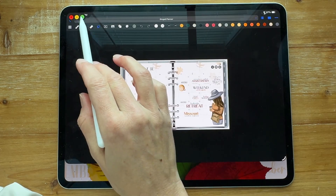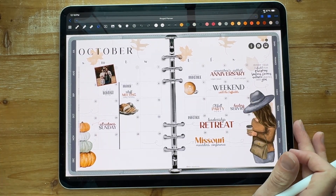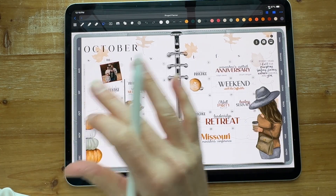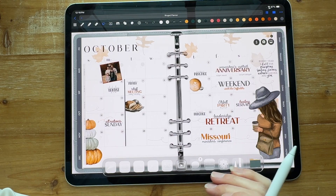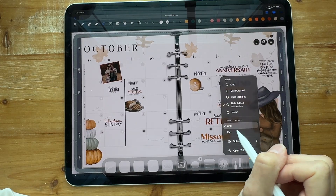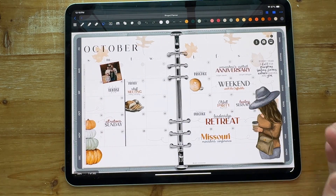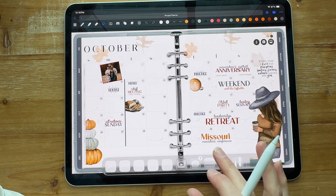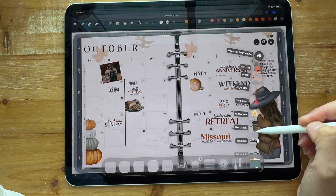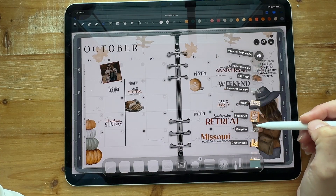If I go to Noteful and go full screen, this is my current planner with the monthly layout. Say I want to add something — I can pull up and bring my dock in here. If you hold down on the folder, you can view it as a fan or a grid. The fan is the default option. I think I like the grid better, but I'm still playing with it. You just drag up from the bottom and click the folder, and it comes out in a fan showing all the PNGs for the last five years that I can choose from for my September spread.